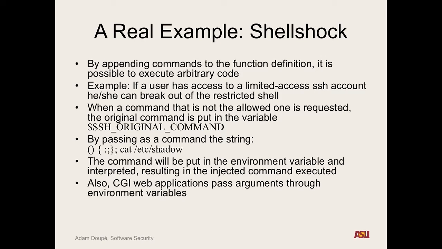So, doing this, right, when the web server is invoking your CGI program, it's essentially instantiating a new version of bash, which is then going to look at all the environment variables, see if there's any with these parentheses, and then execute that function definition. So you could get remote code execution on a program just by issuing a single web request, which is why this was such a big problem and a big vulnerability.